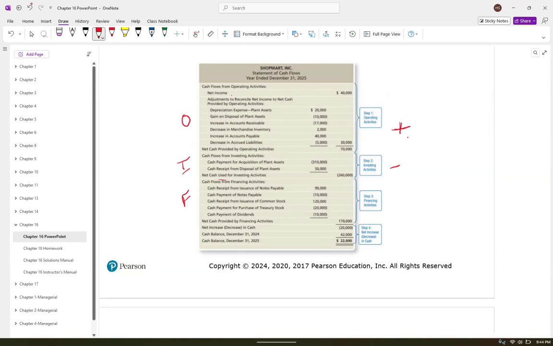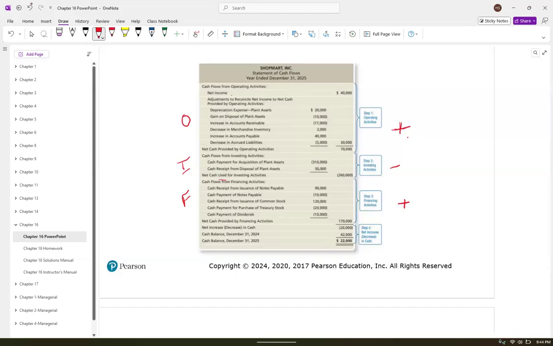They're not new. They're generating some cash in operating. They got rid of a piece of plant assets and they purchased another one, so they're sort of keeping up with things. Maybe it's on the newer end because they are generating more cash on financing activities. That's a positive number.